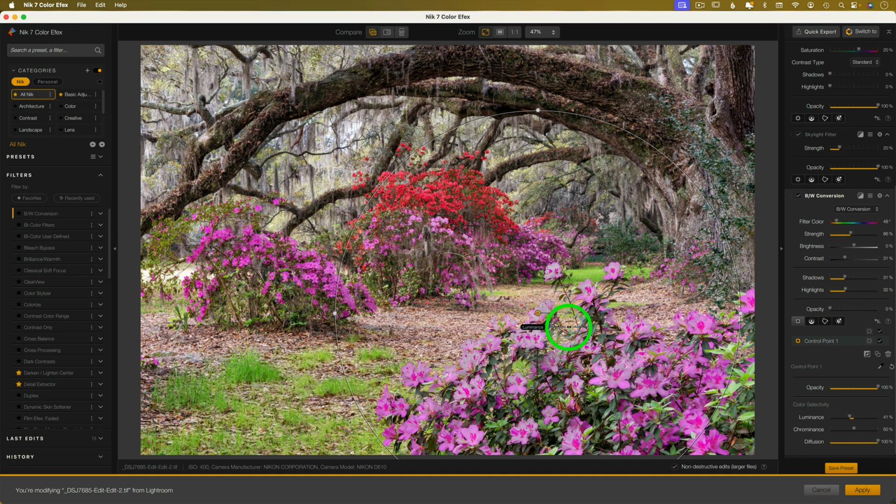So sometimes, especially if I'm on my little 13-inch laptop, I can barely even see these little things, much less be able to grab them. So it's so much easier to just do it over here. This is making my color selectivity very specific to a particular luminance value that I dropped that control point on. And this is making it very specific to the chrominance value that I chose. So if I want to spread that out and include more pinks, I'm going to lower the chrominance.